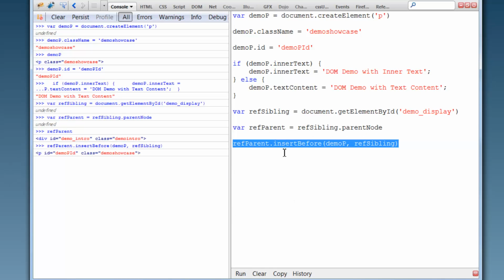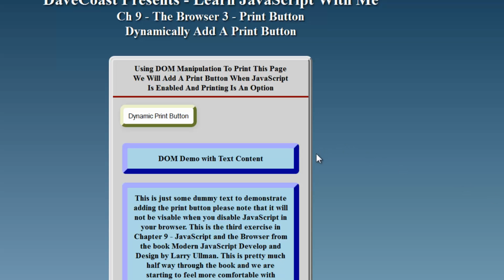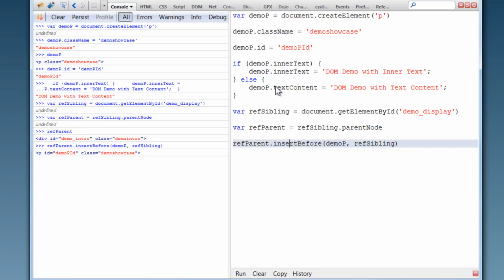And I click run. Let's look, and there it is. DOM demo with text content. And that is DOM manipulation and learning it utilizing this console. You can do it on any page. You're welcome to go to js.davecoast.com to learn it.